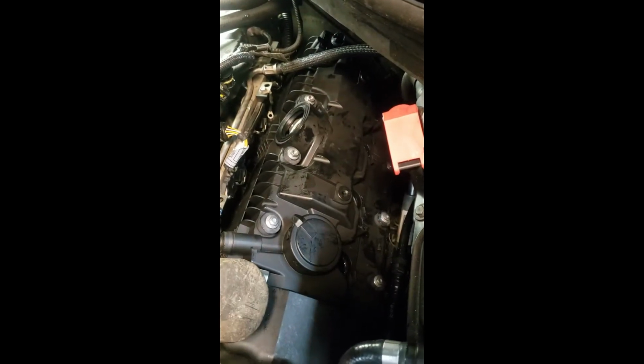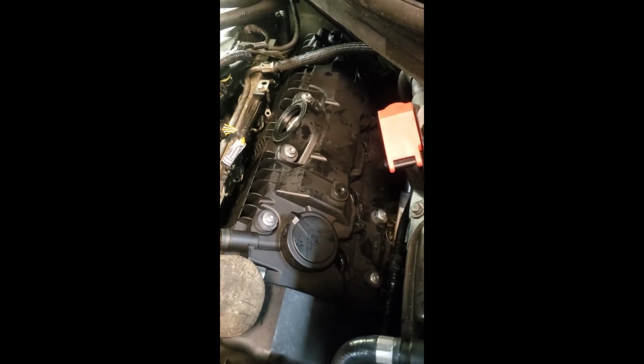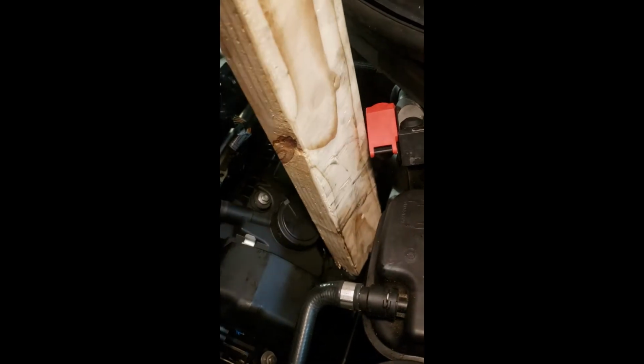Hold on one second. Now, when you do this, be careful. I am not a big advocate of this, but I need to get this seated. Baby taps. Baby taps.